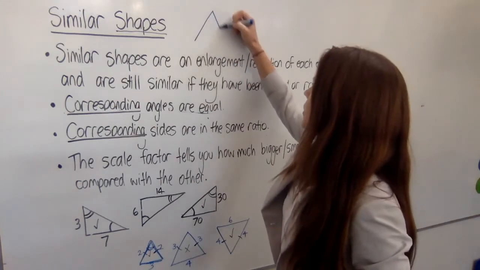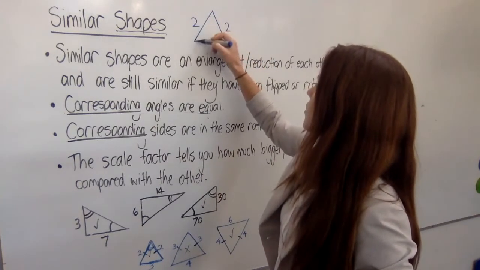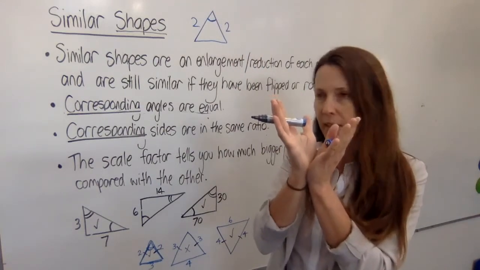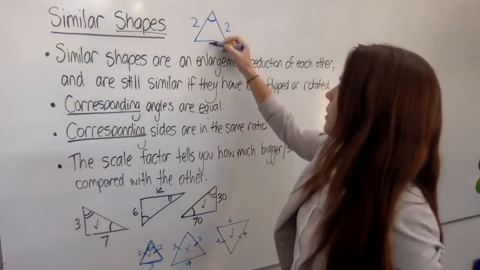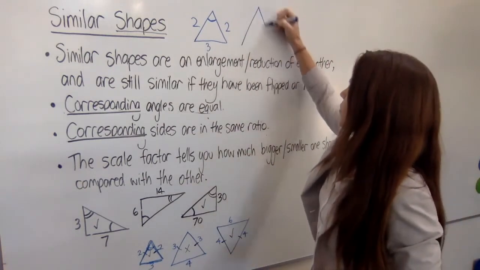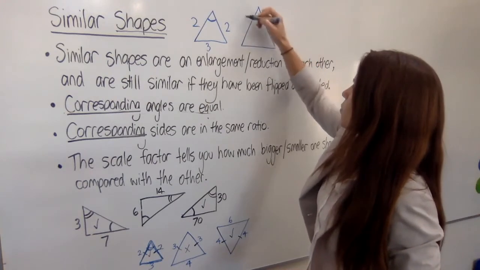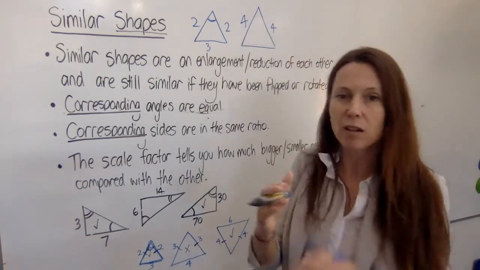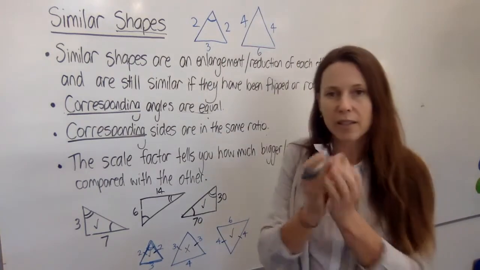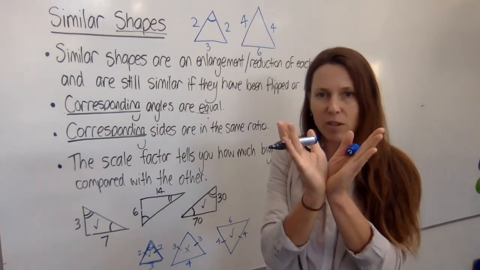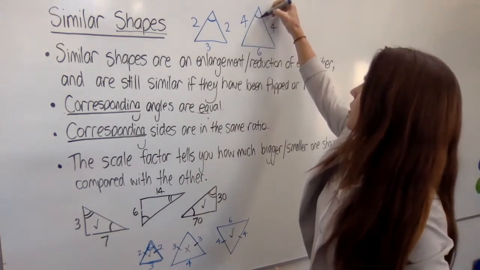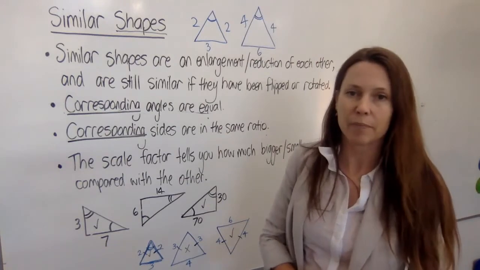So as you go to build it, there's only one angle that could possibly go there that opens up the 2 centimetre sides to just the right amount that will make this be exactly 3. Similarly, as you go to draw the bigger triangle with its 4 centimetre sides, they might be twice as long, but also this 3 centimetre part is also twice as long, it's 6, and it will be the exact same angle that you need to open the 4 centimetre sides up to make this be 6. So these angles will automatically be the same.